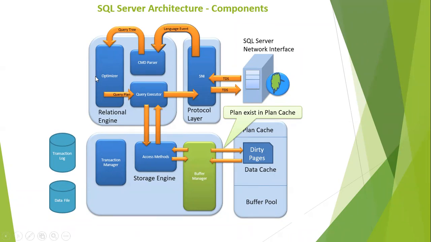The optimizer does cost-based optimization. It will identify the cost, taking some measurements and parameters, for example statistics or CPU, to identify how much cost is required for this query. It will keep on retrieving multiple plans to get the optimal plan for executing your query, right? So it generates a query plan based on the resource usage or utilization and your query as well. Then it will send it to the query executor.